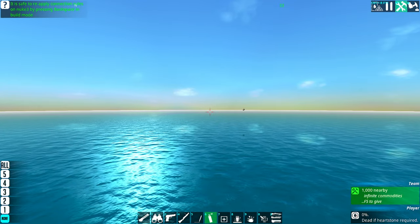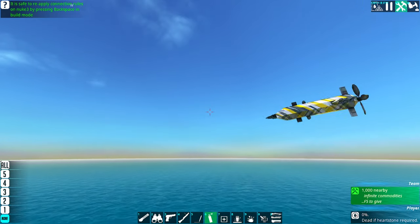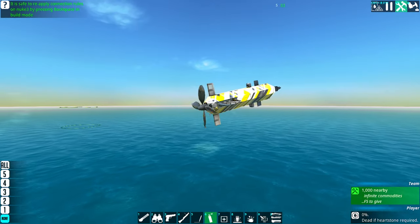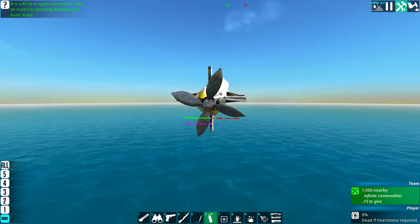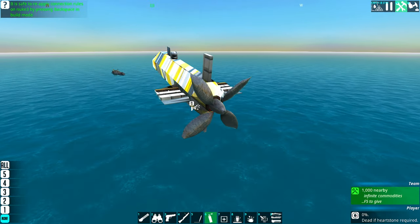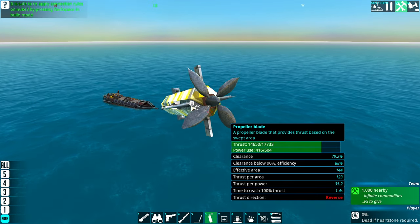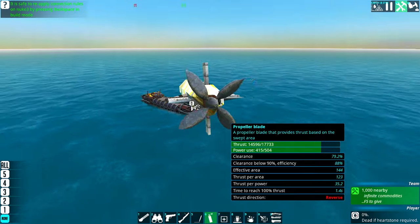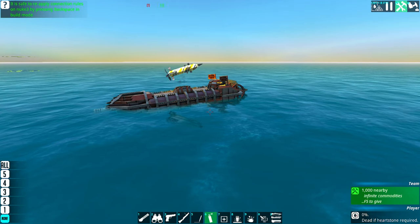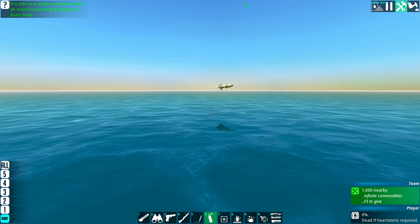Right. So let's follow it. Unfortunately, I don't want to put stuff for Rambot there, because it's kind of useless. Right, so here we go. A little bit slow because the battery is getting depleted. And there you go. The breadboard is forcing it to dive down. I think it's gonna miss. Is it? It's gonna miss. It's gonna turn around soon.